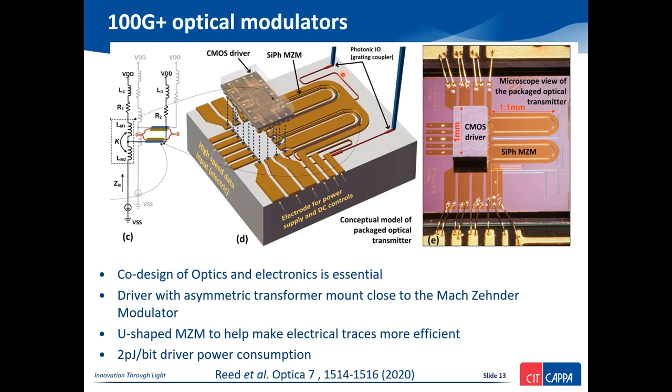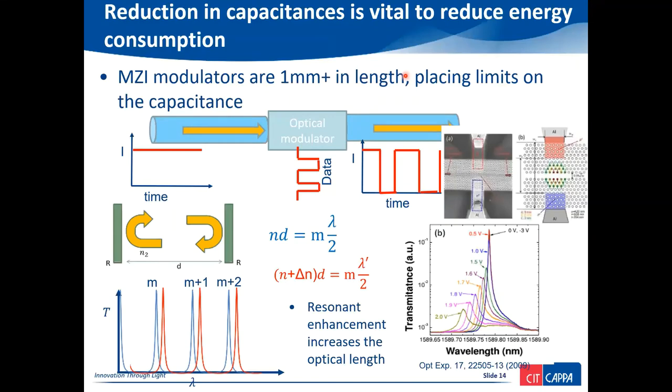And this gets, to my knowledge, one of the record levels of driver power consumption at these sorts of speeds. The other key point is that the co-integration of the electronics on the silicon chip as close as possible to the modulator itself is key. Again, as touched on previously, if you want to get the energy per bit down, we must reduce our capacitance further. One drawback of the Mach-Zehnder modulator is that they always tend to be about a millimeter or so in length. There are some sophisticated designs out there, but basically the amount of carriers you suck in and out of the modulator tends to be the same regardless of the configuration, which translates into broadly similar capacitances and a relatively high energy per bit.